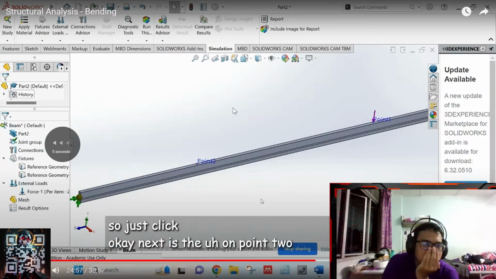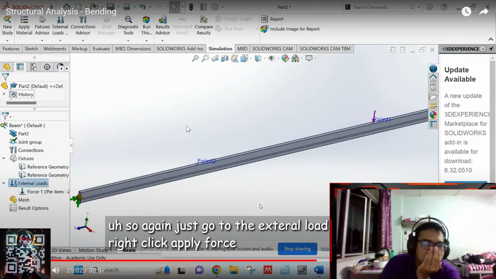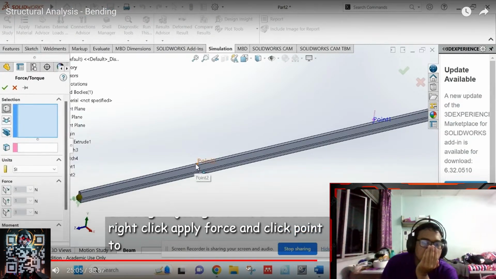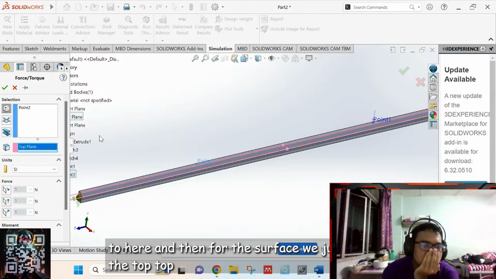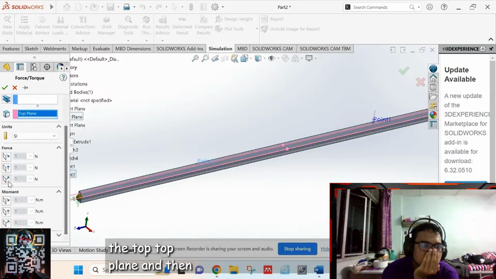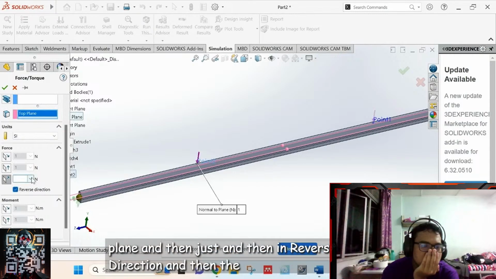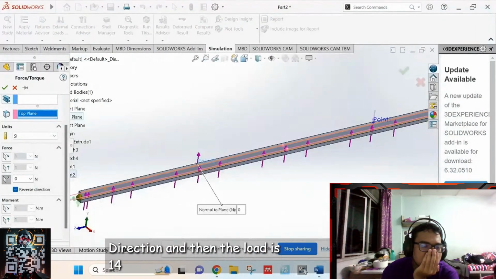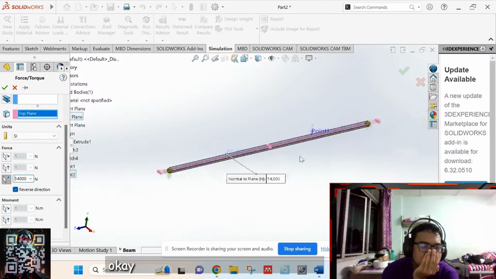For the surface, we choose the top plane, and then in reverse direction, and then the load is 14 kilonewton. Okay, alright, so click OK.